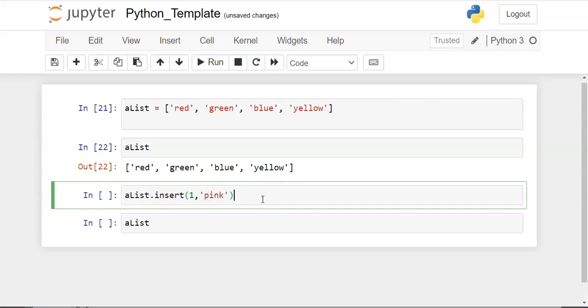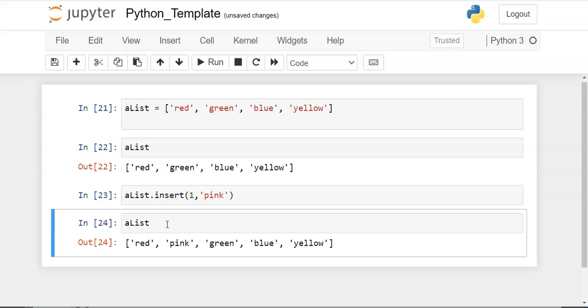So if I go ahead and run this code, it's changed the list, and if you want to see how the list has changed, you'll notice it put the word pink where green was, and then shifted everything else down by 1. Now notice this was the number 1. It didn't shift red down. Index 1 in Python, where indexing starts at 0, is where the green is. So pink went in where the green was, and it shifted everything else down. So this is how the Python code relates to that pseudocode. I hope you found this video informative and useful.